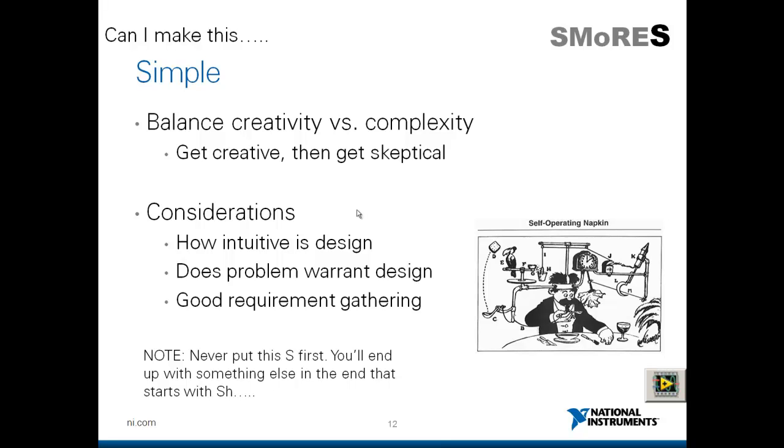Because you might say, I want to make the most scalable, modular, reusable, and extensible program out there. And you know what they're going to do? They're going to create a VI connector pane with 32 inputs, and they're all going to be variants. There, you've made the most scalable, modular, reusable, and extensible VI in existence. But it's unusable because it's too complex and not simple enough. So we have to ask ourselves, if I had to describe what I'm doing to somebody else, and it's too complex, is that complexity warranted? Can you justify all these things that you're about to put in there?